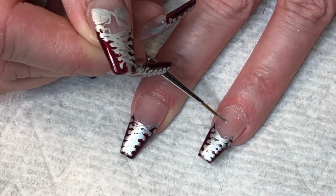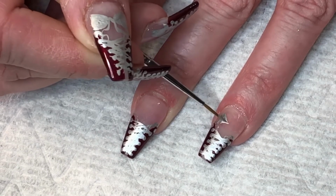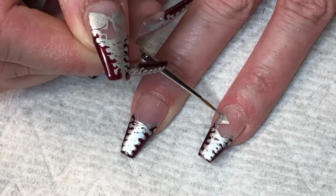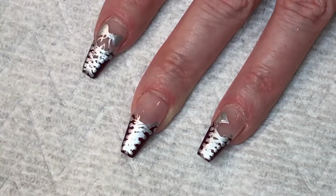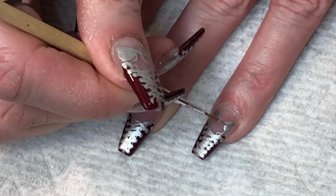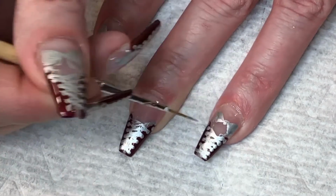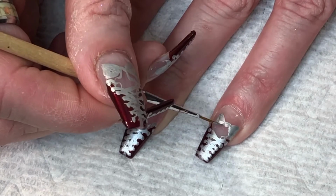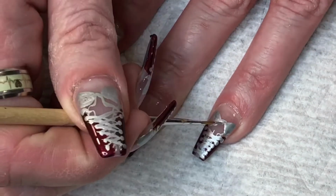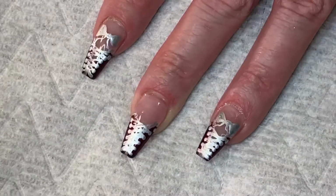So we're going to start with one on this side, just a triangle like this, close it off and fill it in like that. Doesn't have to be perfect because this is a bow. And again, on the other side, coming to the middle, but don't go all the way to the middle because you want to put a dot in the center here. And then just take your brush very lightly and do like a zigzag line coming to meet the corset like that, as if it's the string like that.